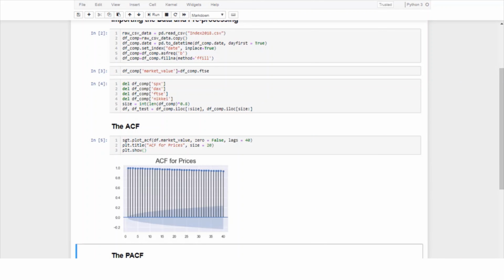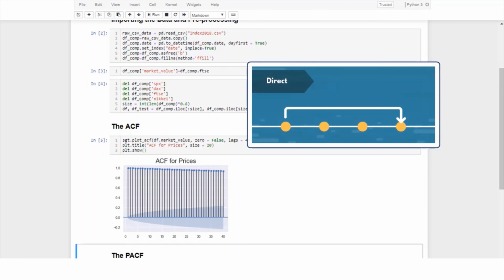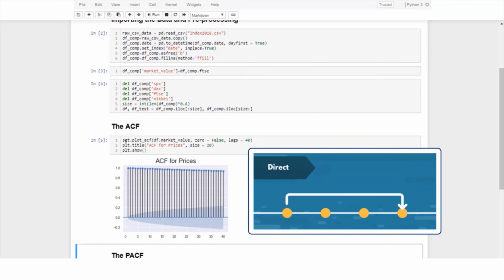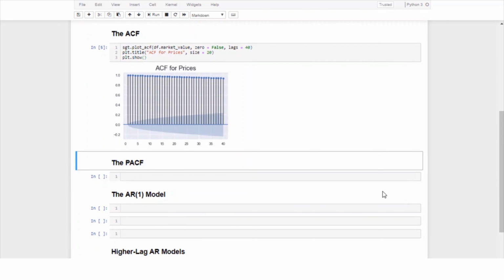Okay, we know that the ACF captures both direct and indirect effects a previous value has on the current one. Since we want to get the most efficient model, we only wish to include past lags, which have a direct, significant effect on the present. Hence, we should examine the PACF before constructing a model with 40 lagged coefficients.